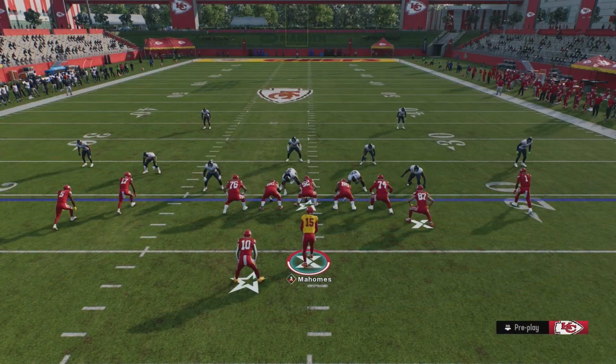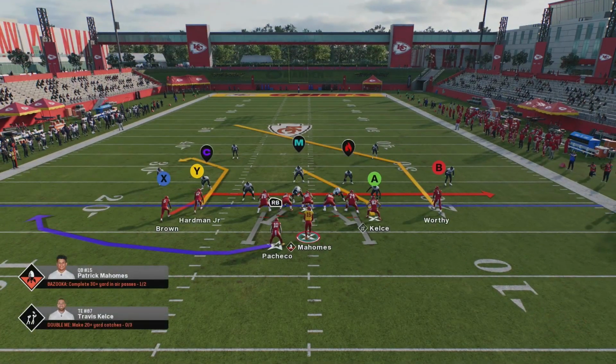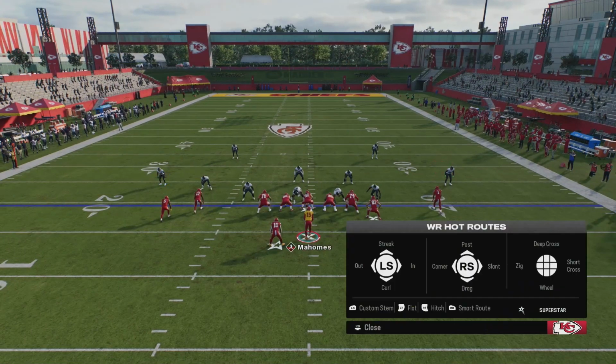All right, now I want to go ahead and show you what this looks like against man coverage. And we have the fastest cornerback guarding one of the fastest wide receivers. And you're going to see, even just with slight advantage, you're going to be able to get this done. So same thing, go ahead and put X on a streak.